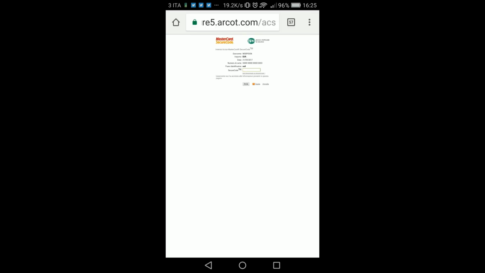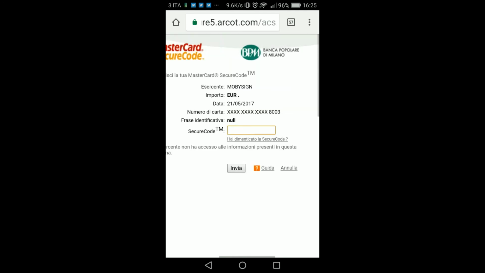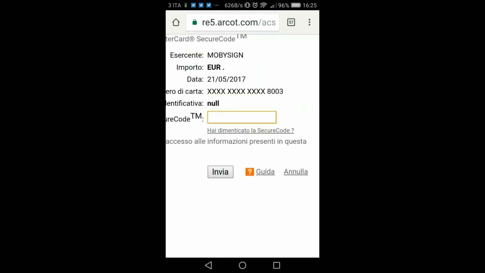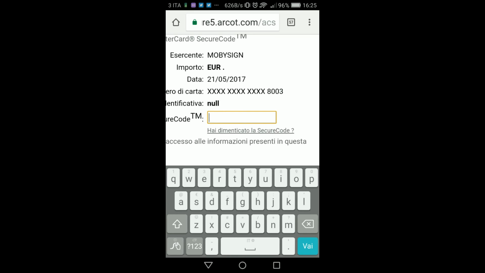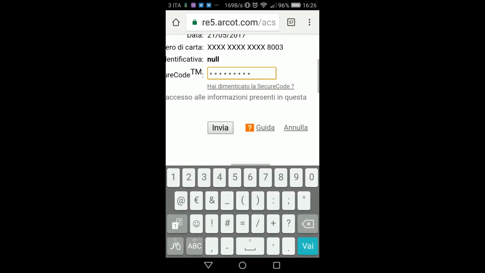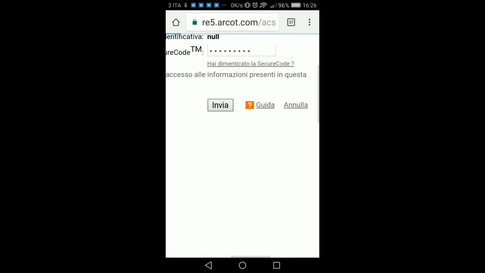In this case, the procedure continues on your bank's web page, because the credit card is secured by 3D Secure, an additional password for e-commerce purchases that you have chosen or received each time differently, in the way your bank has indicated, such as an SMS or a key. With Mobisign, you just use this additional password only once in this phase. Then, for payments, you will only need the fingerprint or Mobisign PIN that you have chosen earlier. Enter the additional password and wait for the positive result.